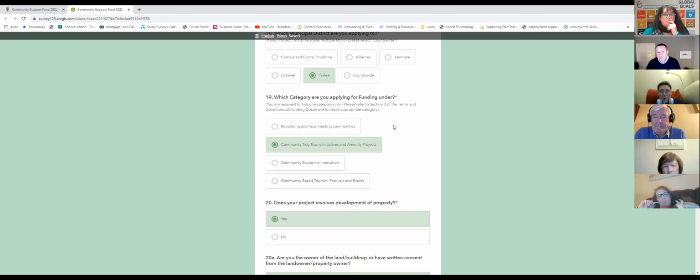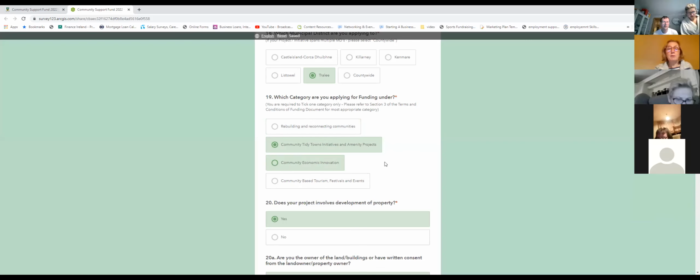I would think most of your projects would fall under the first two, okay? I said the majority of projects would fall under the first two because there's more generic criteria. The last one, obviously, if you're a tourism or a festival or events, you fall under that category. This one's more around public realm works, streetscape works, maybe some alliance or chamber of commerce might be fine there, or if you're doing works within Tidy Towns group just working with maybe local retailers around improving shop fronts and stuff like that, will come under this one here.